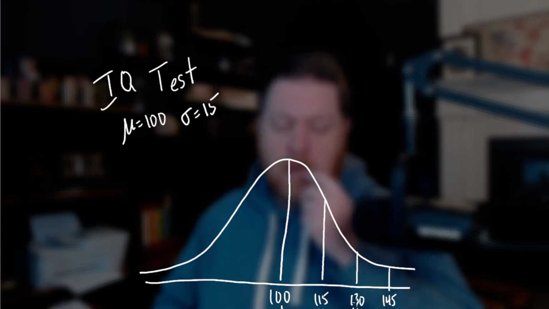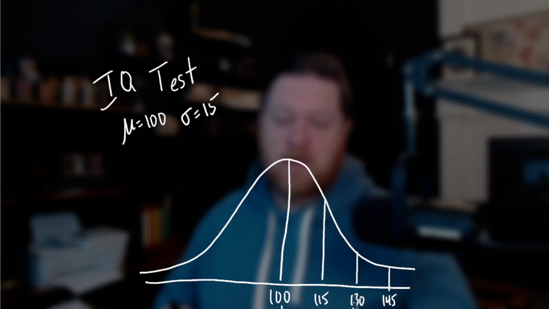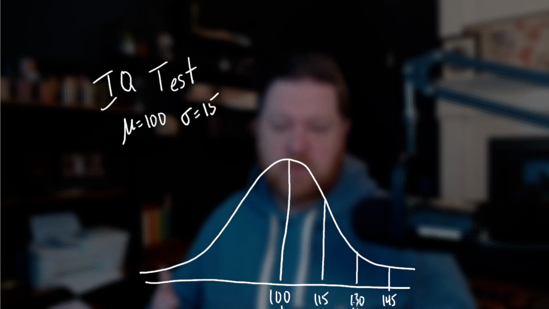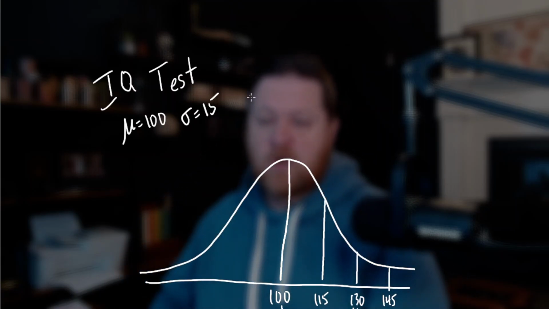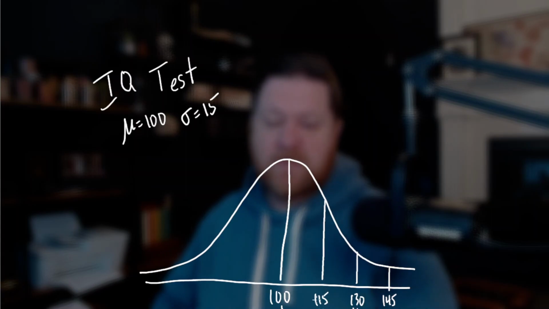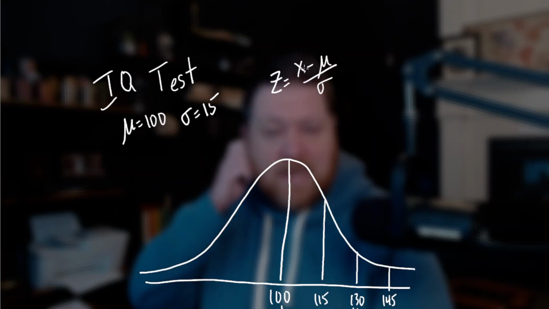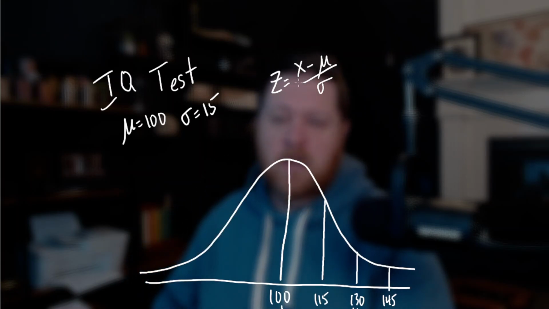And so what we want to do is change this distribution into the standard normal distribution, because that's what we're going to need to do for all of the problems as we work them out later. So to do that, we need to turn this, say, 115 into a z-score. And we use something called the z formula for this. So z is equal to x minus mu over sigma. Okay, so we can turn any x into a z using this formula.